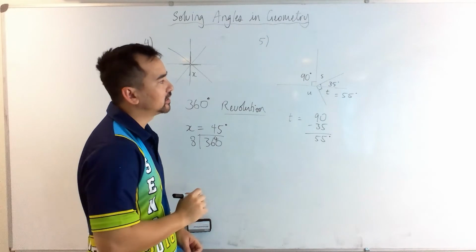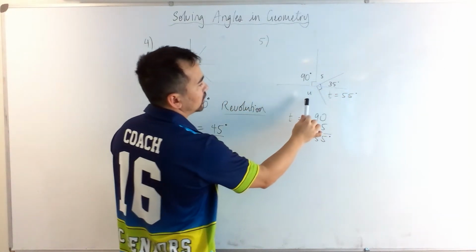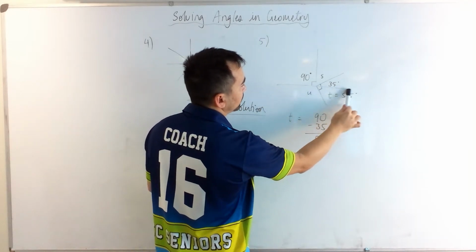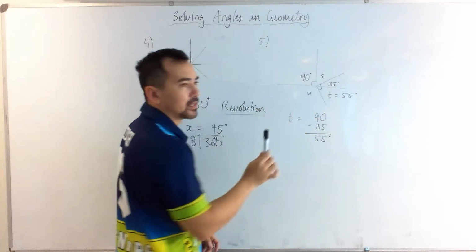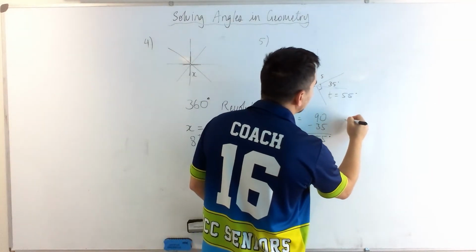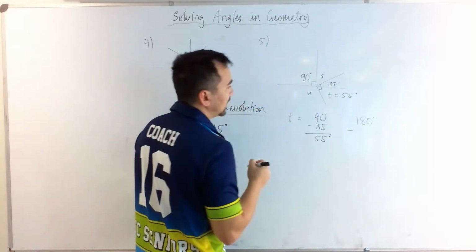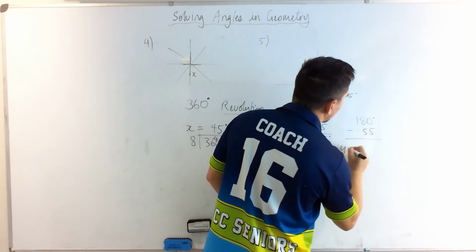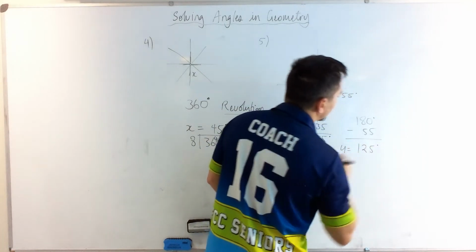Okay, that's a good start. Then I'm going to solve for U. Now, U and T are on this straight line here, okay? And remember the rules for a straight line, all the angles must add up to 180 degrees, so that means U plus T are supplementary. 180 take away 55 is equal to U. U is going to be 125 degrees.